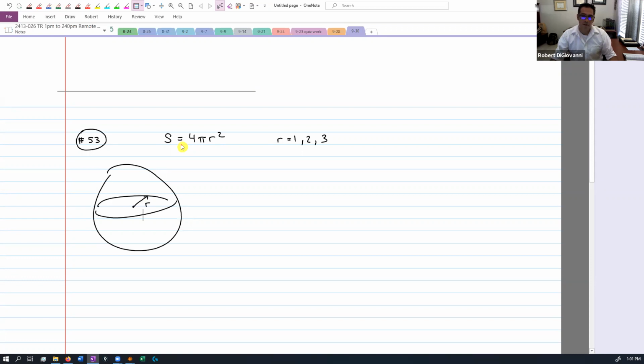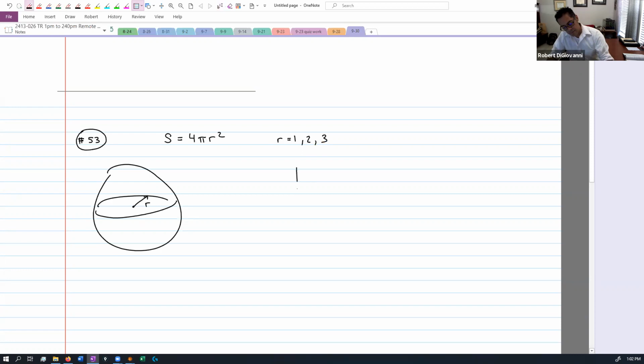And they want to know about the rate of increase in surface area when you change the radius from 1 to 2 to 3. So this problem is trying to lead us into some word problems we're going to be doing later. It's trying to get you to understand that things are not always uniform. If you change the radius, obviously the balloon gets bigger, right? And the surface area gets greater, right? So let's say I increase, they're measuring this in feet.